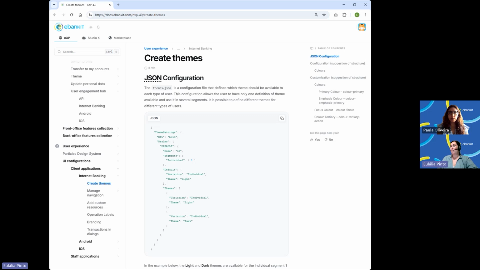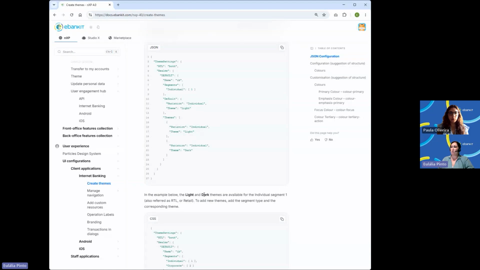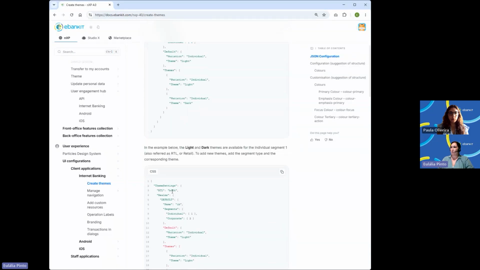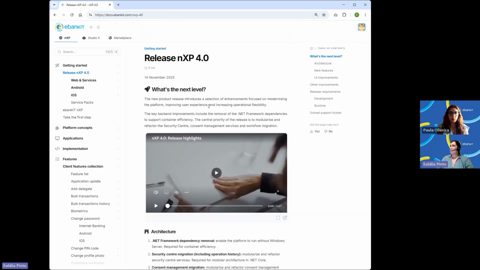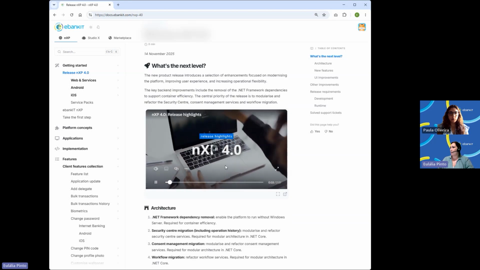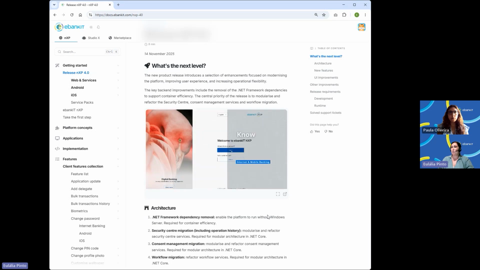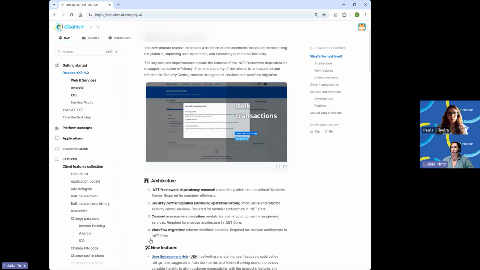Another thing we wanted to bring was richer content, not just text and screenshots. So now, depending on the page, you might find a short video, as we see here on the release NXP 4.0 page, or a GIF showing a quick interaction or animation that's easier to understand in motion than in words. The idea is simple. Some things are just easier to show than to explain. So instead of forcing everything into text, we use whatever format makes the content most understandable.